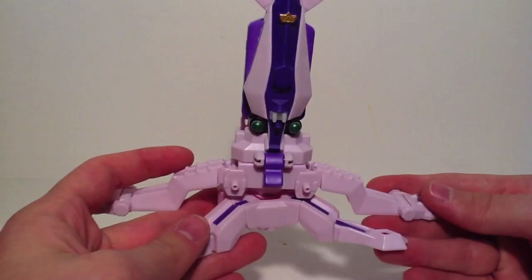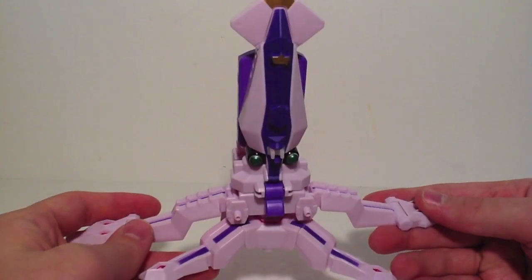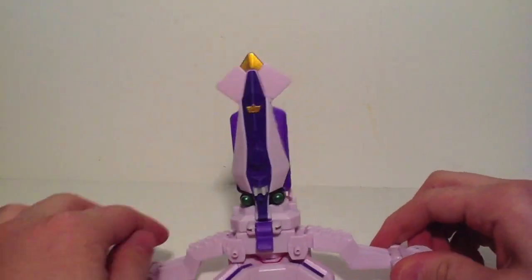It is a squid. It is called the Octozord. It's not an octopus. It's only got 5 legs. I mean, really? But then again, we have things called Sharkzord. That's obvious. That has legs. We'll get to that in a little bit.